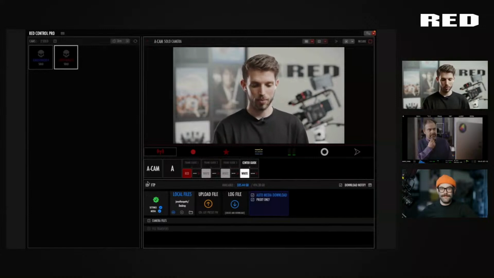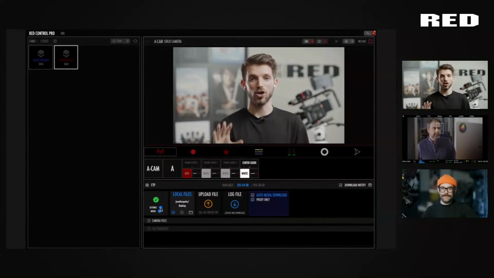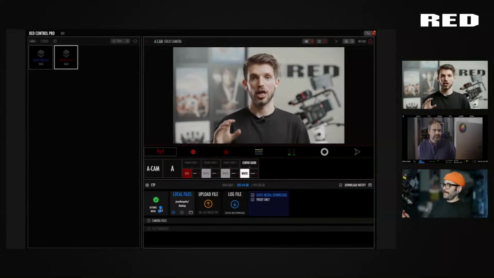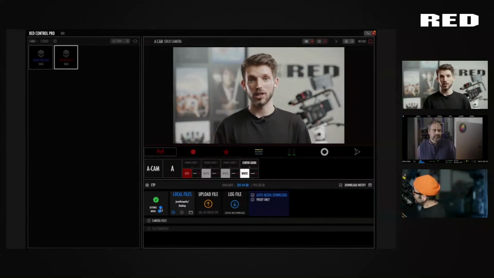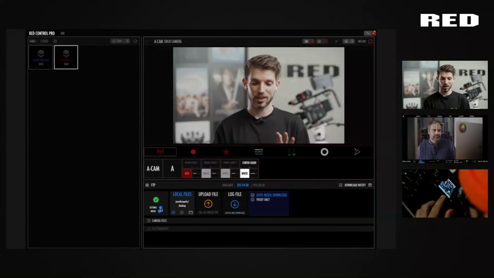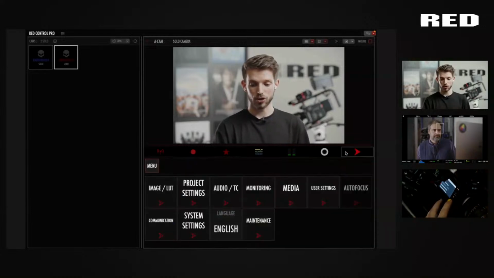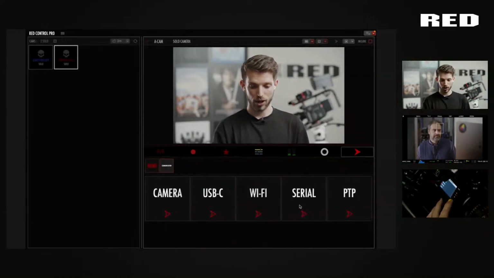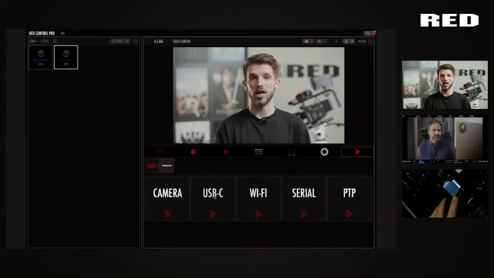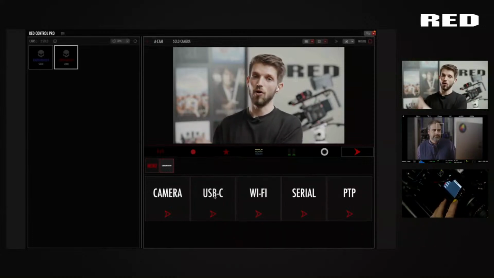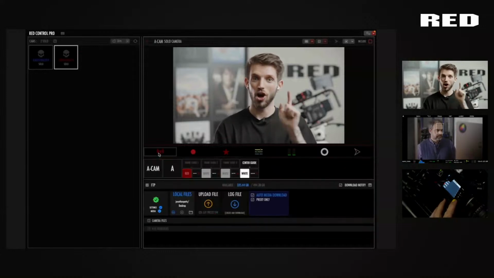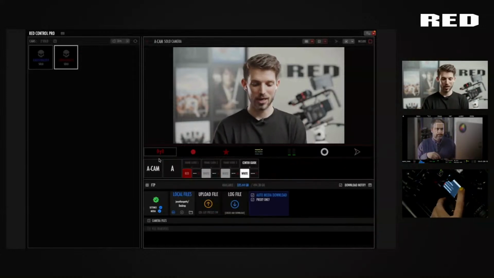So in this FTP panel, we have our confirmation of our settings. It will confirm that we have the ability to change settings and also access the media. On the side of your camera, you can go to the FTP functions and enable or disable the ability to read the media. So from a security standpoint, you can't do it through the menus. If you go into your communication menu, there's no FTP menu in here, because FTP settings can only be accessed on the camera, so no one can turn that on in the app and start downloading your media.